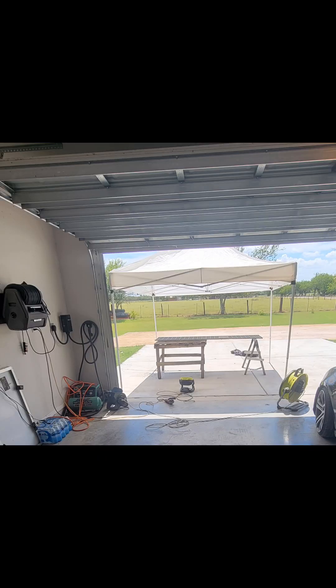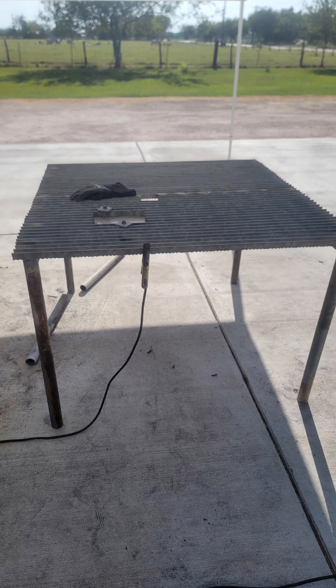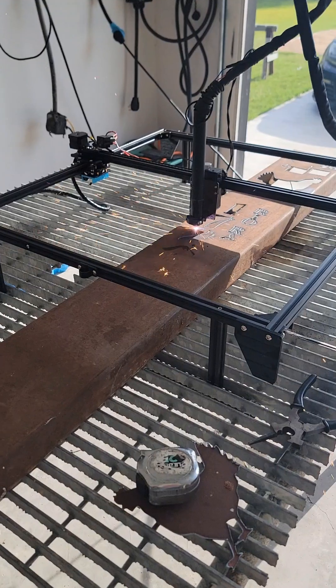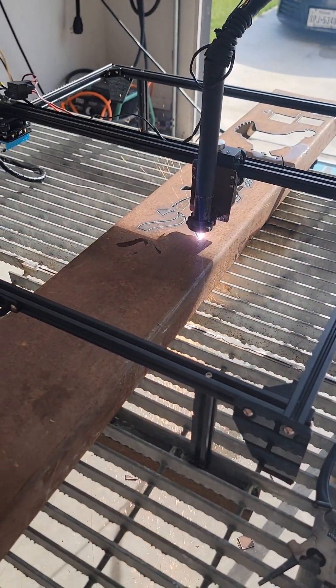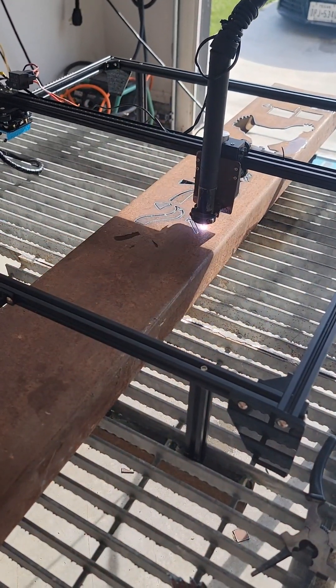Next I went to my local scrapyard and found a storm drain cover and made myself a cutting table. This is optional, but since I had originally bought the wrong collar, I decided to make a new plate and mount for the plasma torch. This time I used the plasma cutter to cut out a plate and welded two collars to it. While I was redoing things, I decided to swap my handheld torch for a machine-style torch from Amazon, which makes it easier to use the entire cutting area without the hoses hitting the edges of the engraver frame.